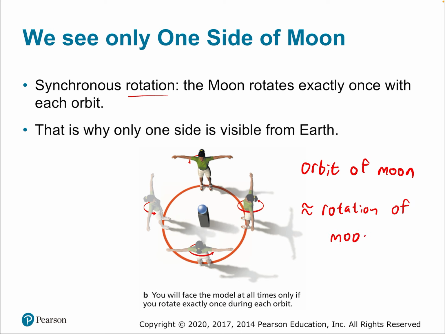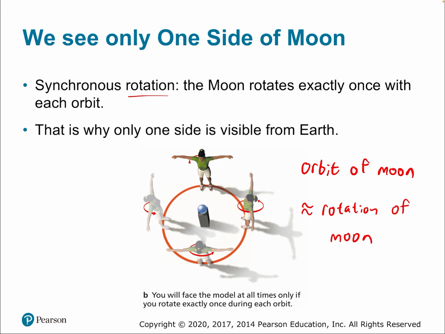Okay? Now this effect is called tidal locking because it's actually the forces between Earth's ocean that slows down both Earth and the moon that leads to this phenomenon. Okay, and the moon will remain tidally locked, but both Earth and the moon will continue to slow down, which means Earth's days are getting very gradually longer over the scale of millions of years, and the moon is drifting further and further away. Okay, but again, over the scale of millions of years.